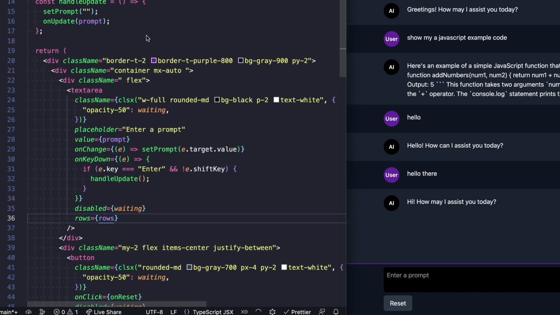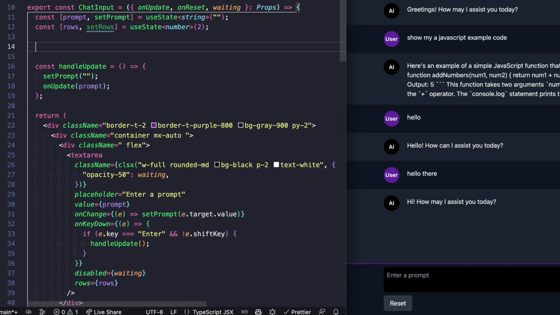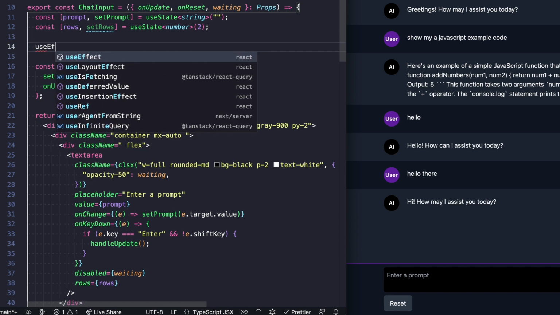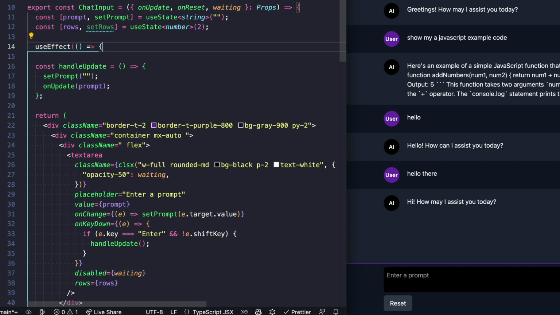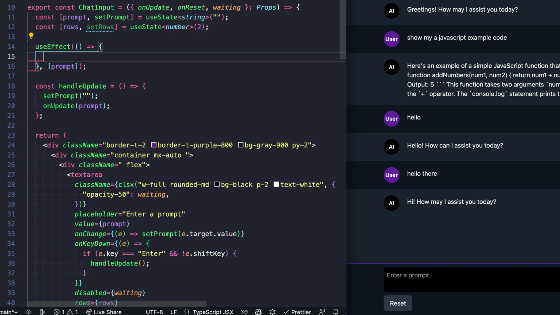Now I think the best way to deal with this would be with a useEffect in React. Here we check the following: not the rows, but the prompt should be in the dependency array. So whenever the prompt changes, this effect will be run.